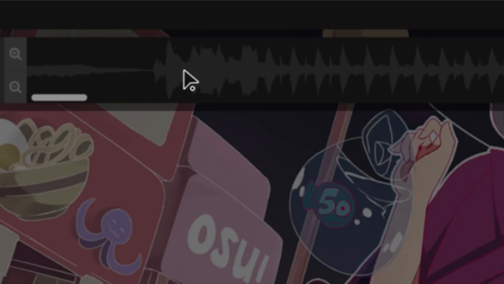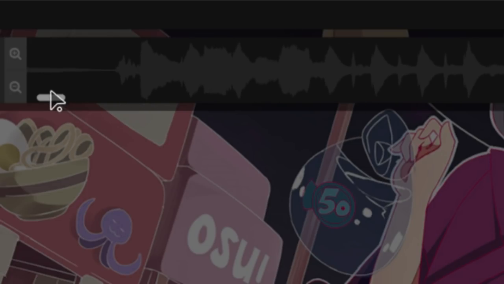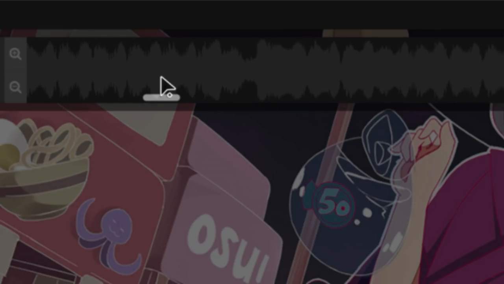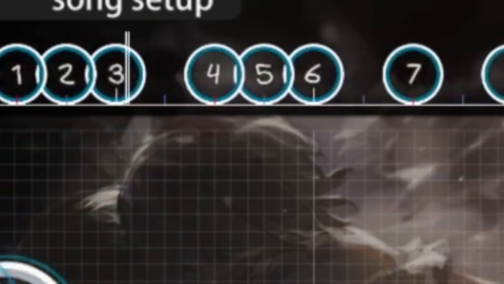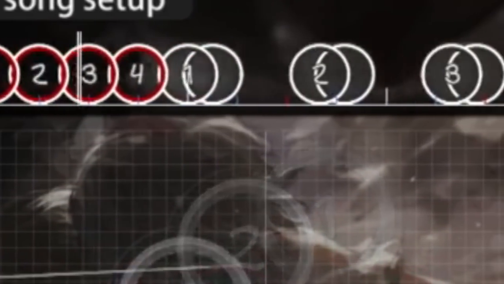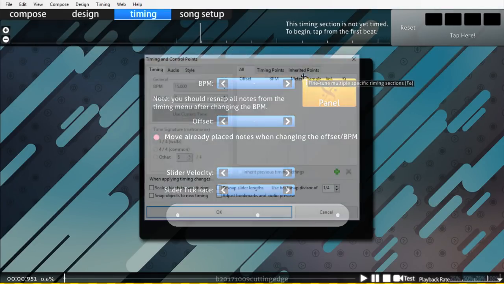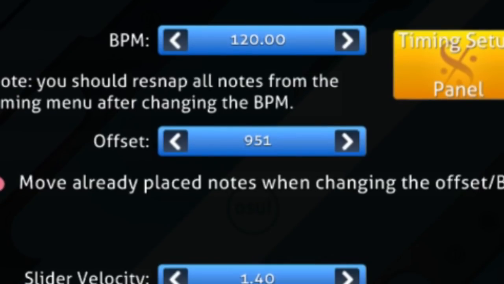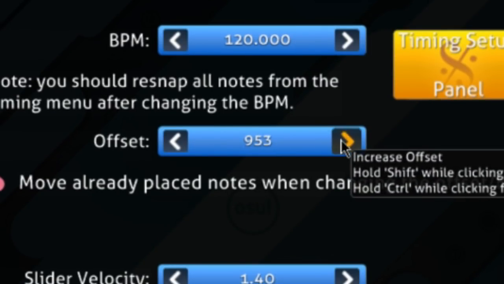So then, what exactly does this waveform addition mean for mapping? It's not a huge change, but it could potentially affect more than you may think, which is what I want to discuss in this video. Starting with the obvious, this is going to make just about everything involving the timeline easier to manage. Timing, for one, is something most brand new mappers struggle with. It's a process of finding a beats per minute value relative to a certain MP3's offset, and to someone unfamiliar with music, that's not always easy to grasp.